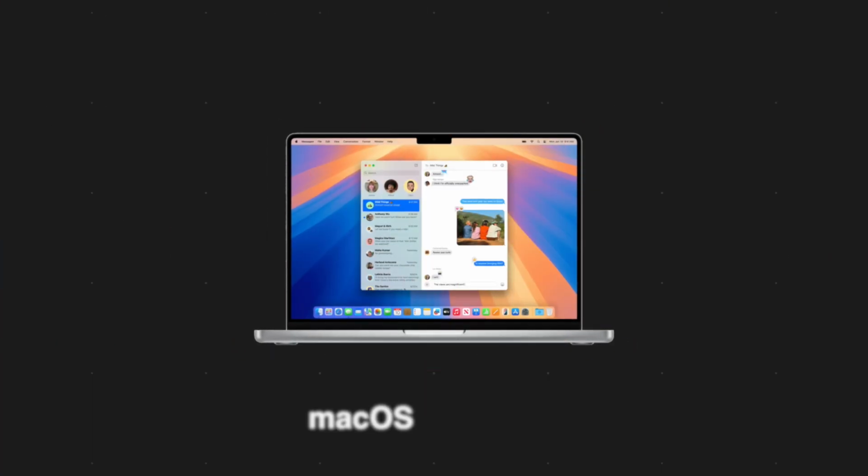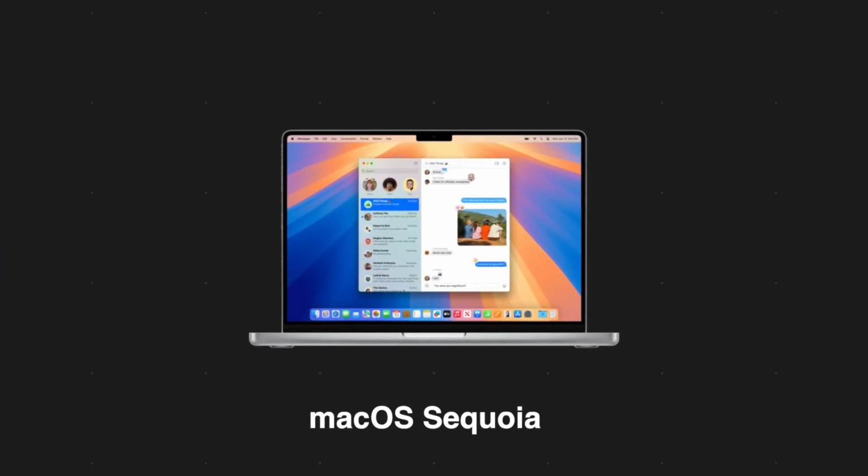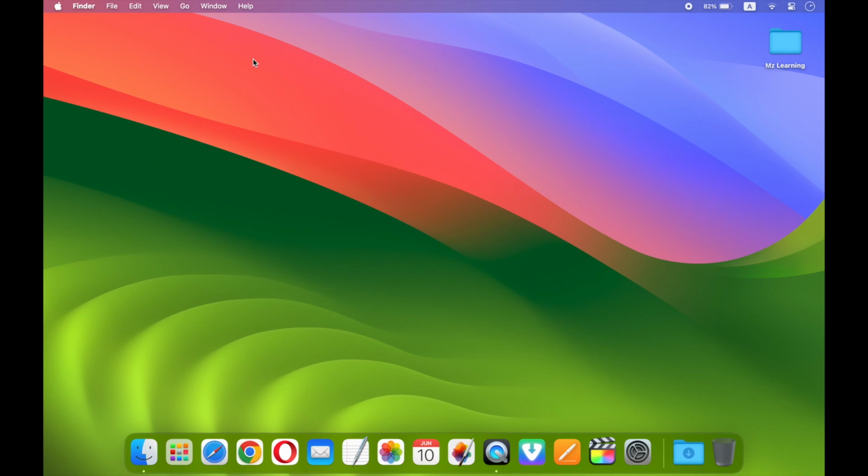Friends, macOS 15 is Apple's upcoming operating system for their Apple computers and is currently available in the developer beta version. Previously, only paid developers could access developer beta software. However, last year, Apple changed their policies for beta software. Now, anyone can download Apple beta software for free by joining the Apple Developer Beta Program, which is free.